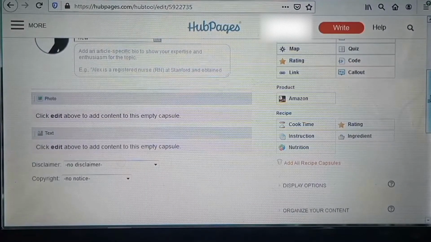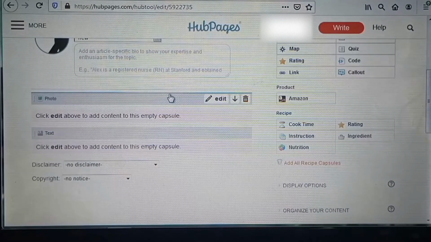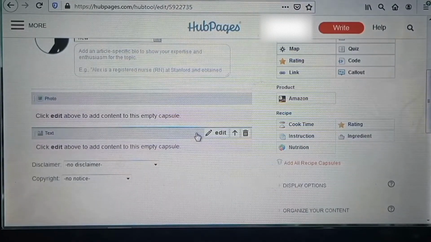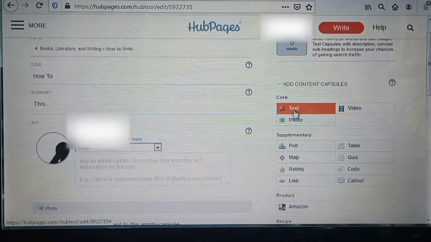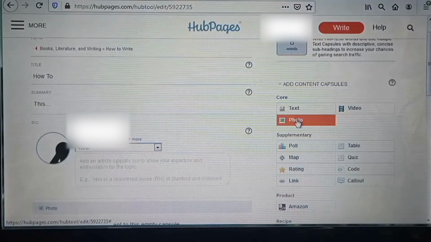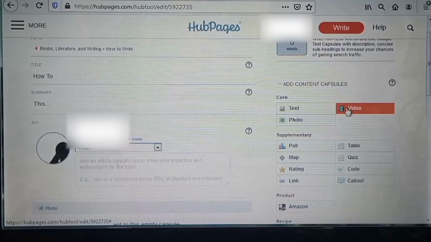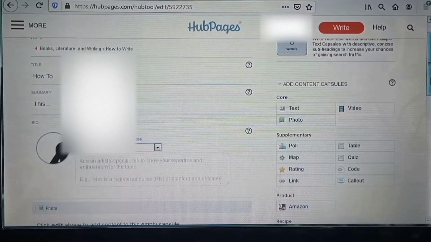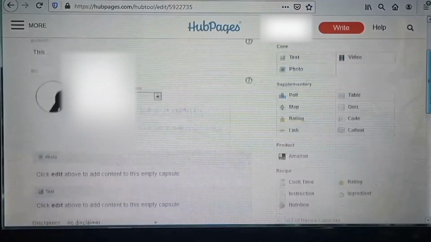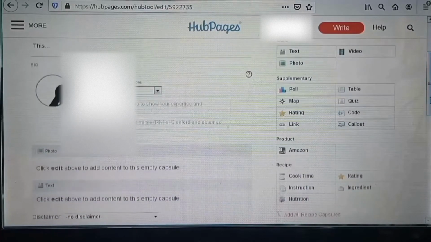Now, this section below here is where you are supposed to write your article. And you have all these capsules on this right hand side to help you compose a great article. And as you can see, you have the main capsules like text, photo, and video, which you will highly likely need when composing your article.